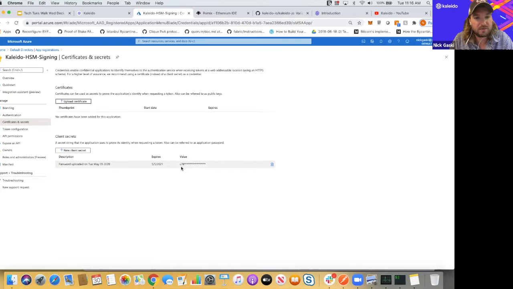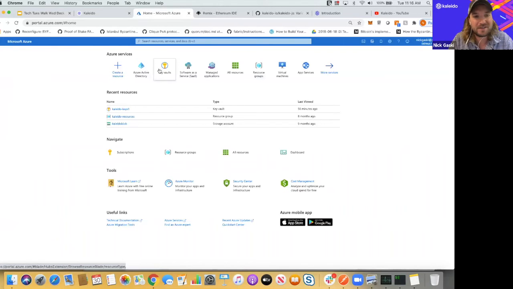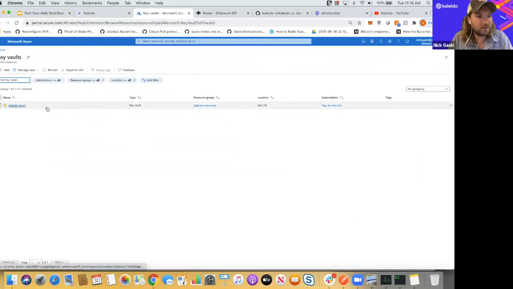So it's going to be this value, U?8, with all the rest of the secret truncated there. So similar to kind of how we treat app credentials. It's a good corollary. And then the other piece, this should not be a surprise, is we actually need a Key Vault instance. So using the Azure Key Vault service here, we can create an instance of it.